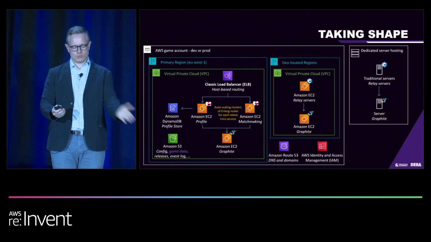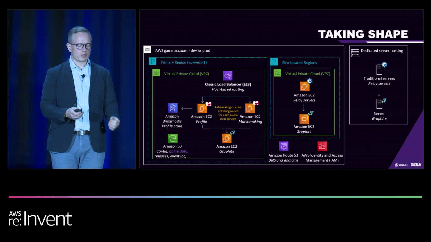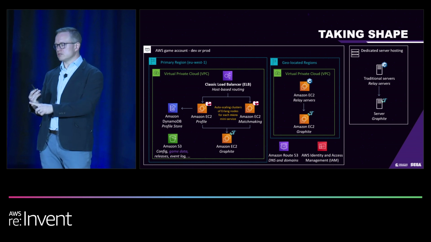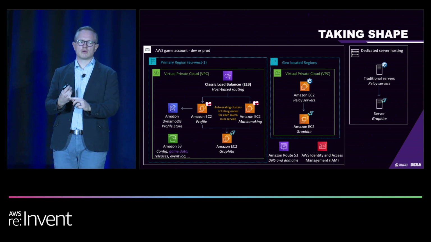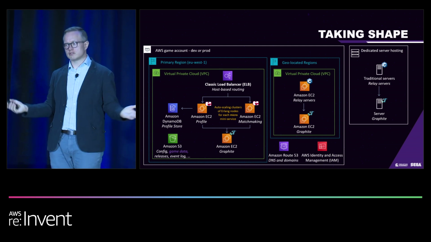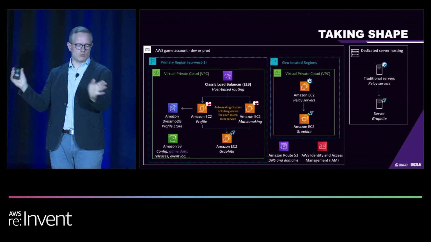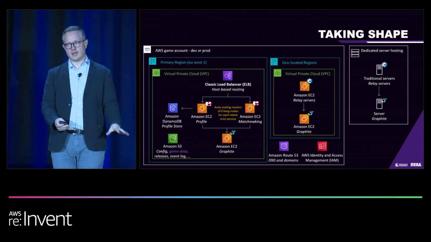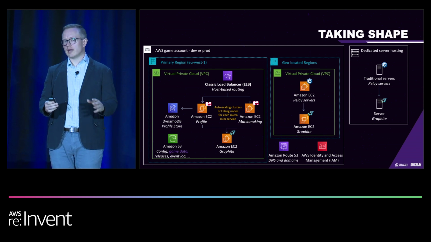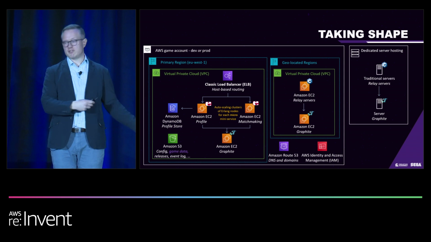And again, we graphed them with Graphite. So we've got loads of Graphite, loads of EC2, lots of Erlang all over the place, loads of regions, using Route 53 for all of the DNS, doing everything by host names, which meant that all of our services were individually addressable by host name. We didn't have to do any service discovery, any service anything. It was just the name of the service dot some domain, and it worked. Pair that with IAM, Identity and Access Management, and basically we had a pretty resilient way of building a service without having to do any of the hard work.